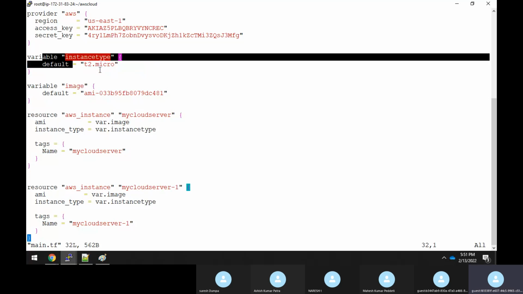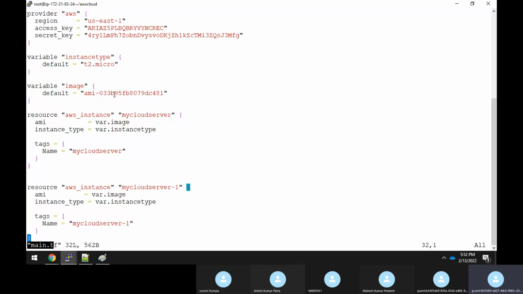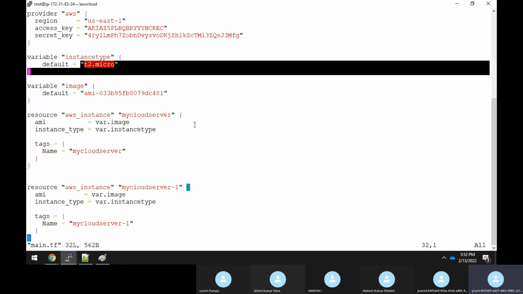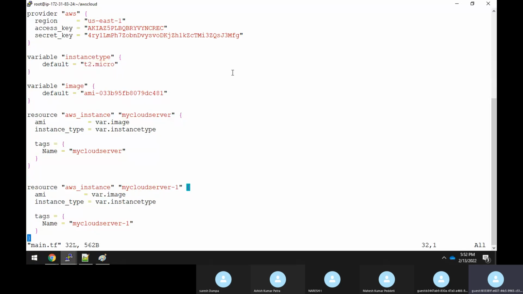Now the second point, which is very important. Suppose you are a senior engineer and your junior calls you and says, sir, there is some problem in the infrastructure, what to do? You say, okay, no problem. Open your main.tf and change this value, or change the value of this variable, and apply it. Then your junior will get to know what values we are using inside a Terraform file.